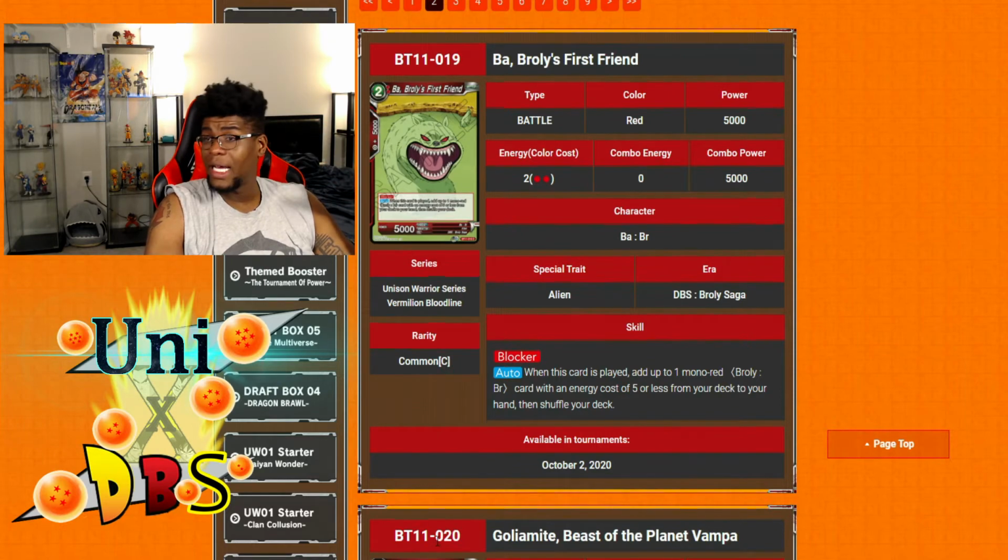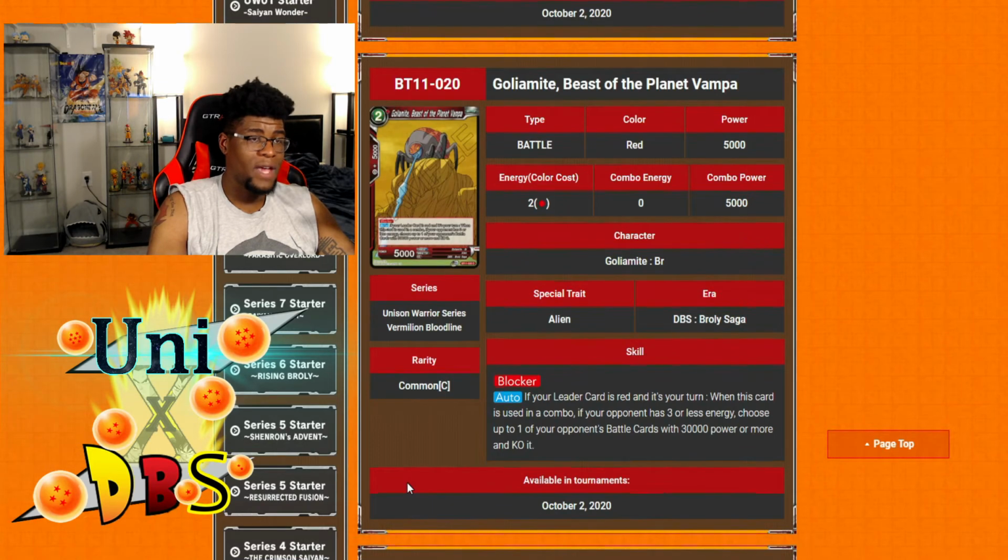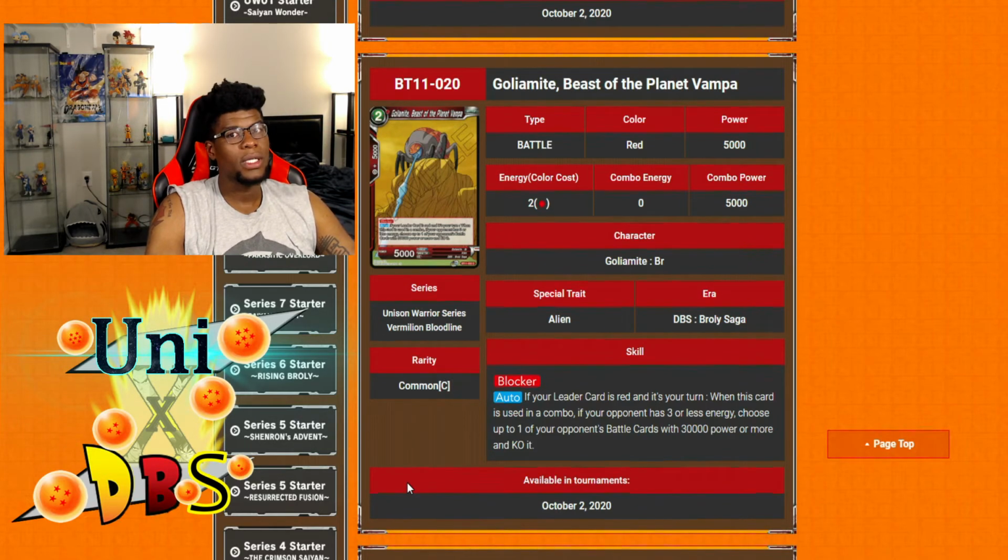Sorry for that yawn. But yeah, it's a fixer. So moving on, you got Golemite, Beast of the Planet Vampa. Blocker, if your leader card is red, it's your turn. When this card is used in a combo, if your opponent has 3 or less energy, choose up to one of your opponent's battle cards with 30,000 power or more and KO it. So this can work against the mirror depending. This can definitely work against black. 100% against the Dark Broly deck.